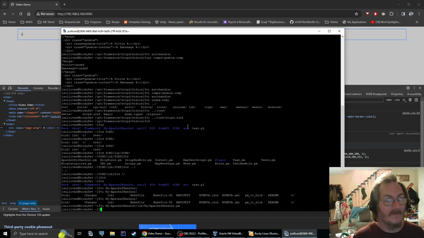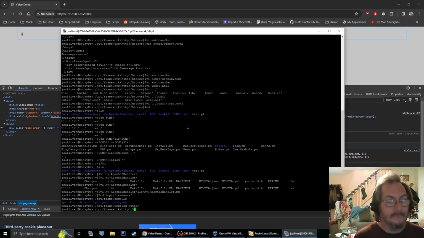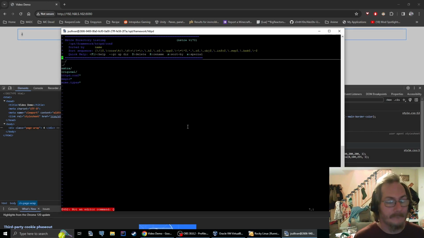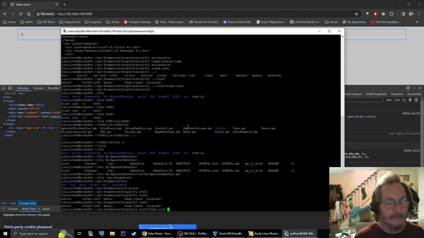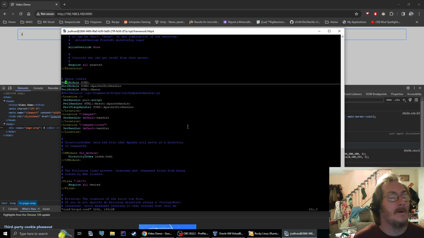There was one other thing I wanted to show in the configuration file. So we'll go back to our framework directory. And that is this, which is Perl module.